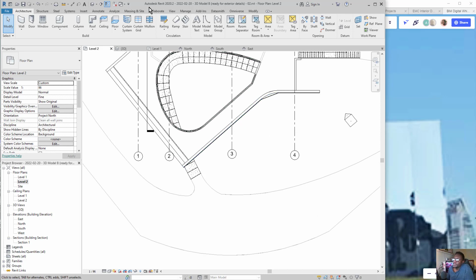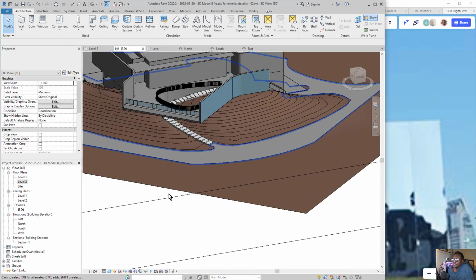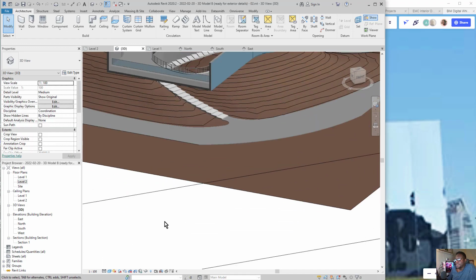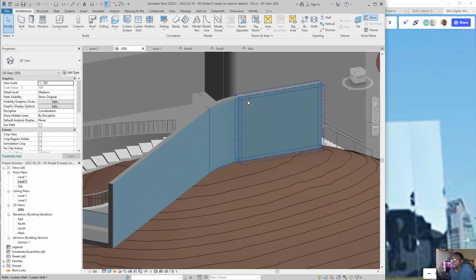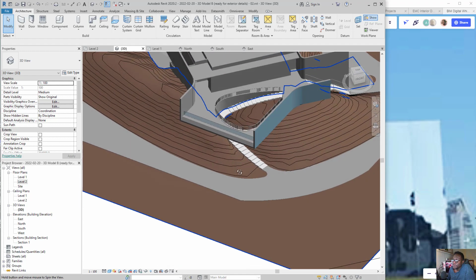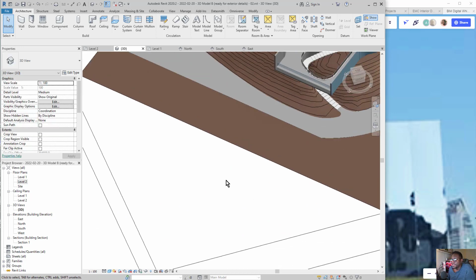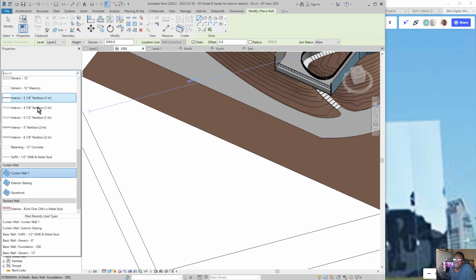trick for Revit. Now, in order to do this, I'm going to do this in 3D so you can see what's actually been done. We are going to create a particular wall and then apply that wall to override this curtain wall. So what do I mean by that? Well, I'm in this little area here. I'm going to demonstrate. So what I'm going to draw here is a normal wall.